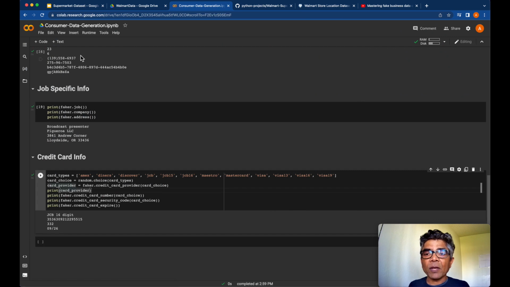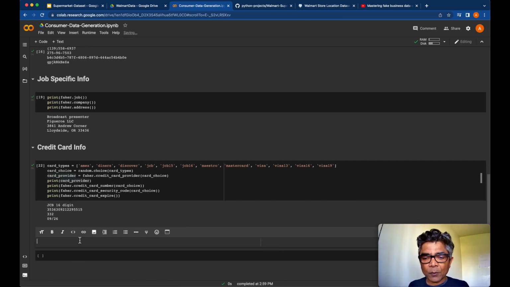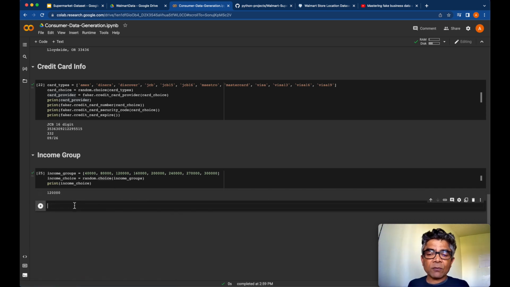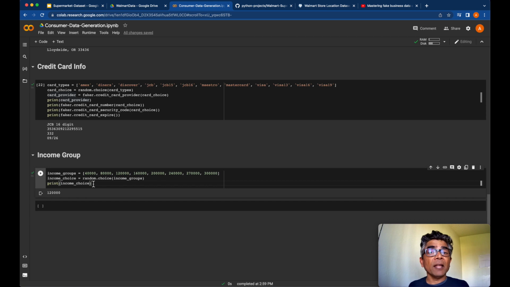In the next step, we are going to create the income group. Here we are creating an income group, and just using the random.choice we are generating it, because this income group can be used later to perform various new purchase records, as well as the analytical history based on a person's income. We are also going to use this income to generate how many cards a person could have. If they are making more money, they can have even more cards. So the accessories data can be generated even more logically depending on the understanding of a person's income in the realistic scenario.